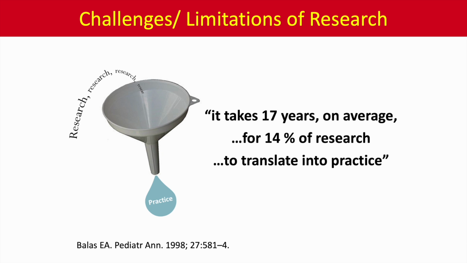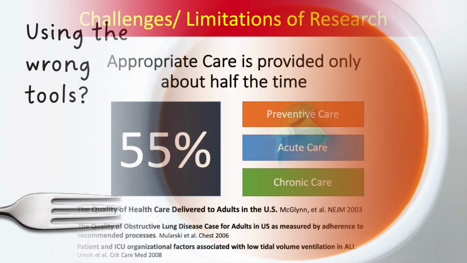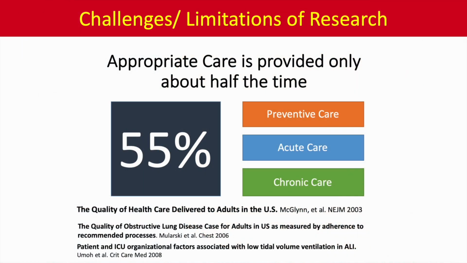Public deserves better. The methods and the tools that we use in clinical research are not designed for implementation and sustained improvement. We need to apply the right tools for the appropriate task. And in words of Dr. Don Berwick, you can't eat soup with a fork. You need the right tools. Multiple studies in the early 2000s have shown that in the US, appropriate care is only delivered about half of the time. Let this sink in.